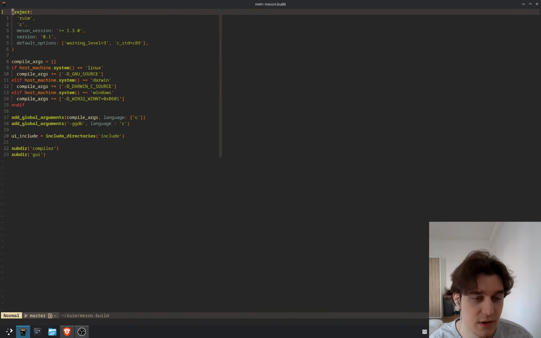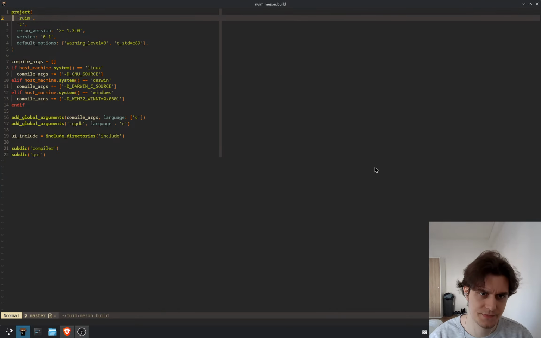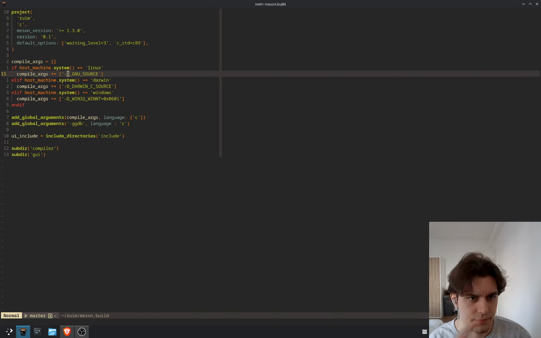So basically there are already some compile args because they are quite required for some of the standard library header files to work. For example, if I want to do a remap of the memory map file on Linux, I need to set this compile arg, otherwise I can't use the function.